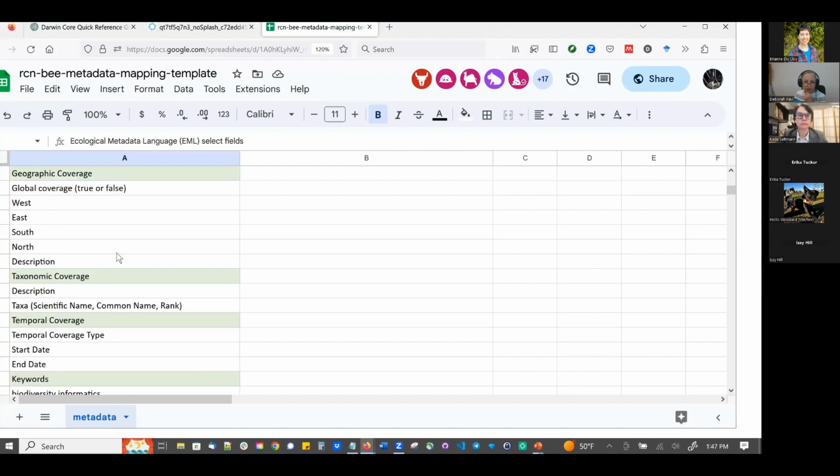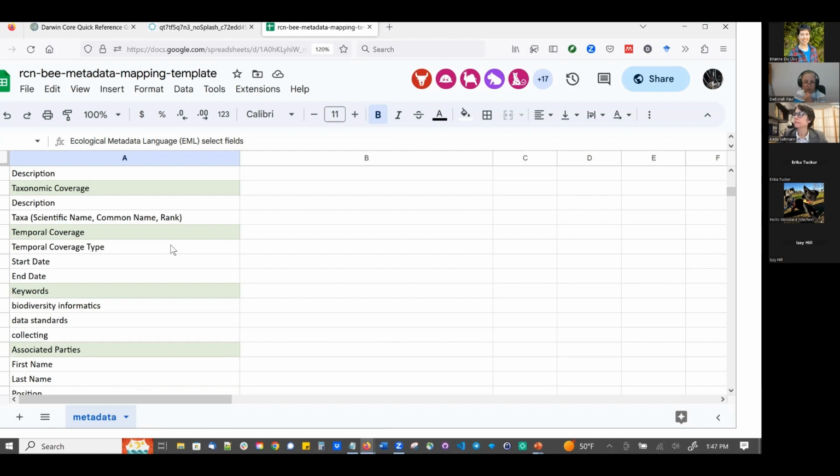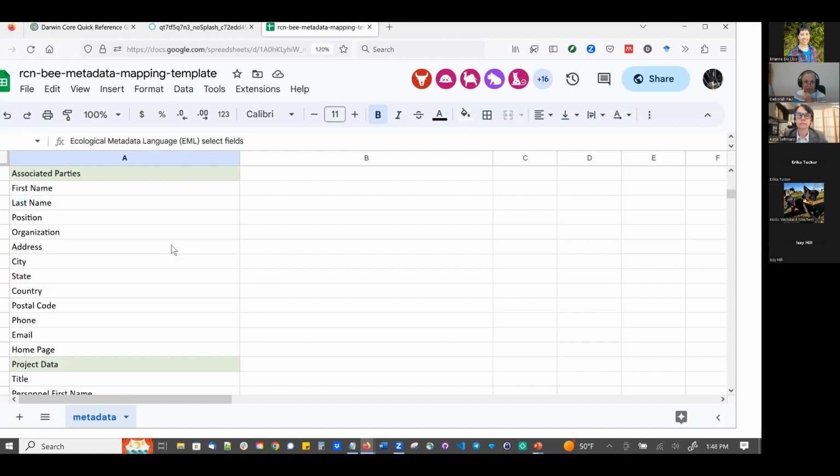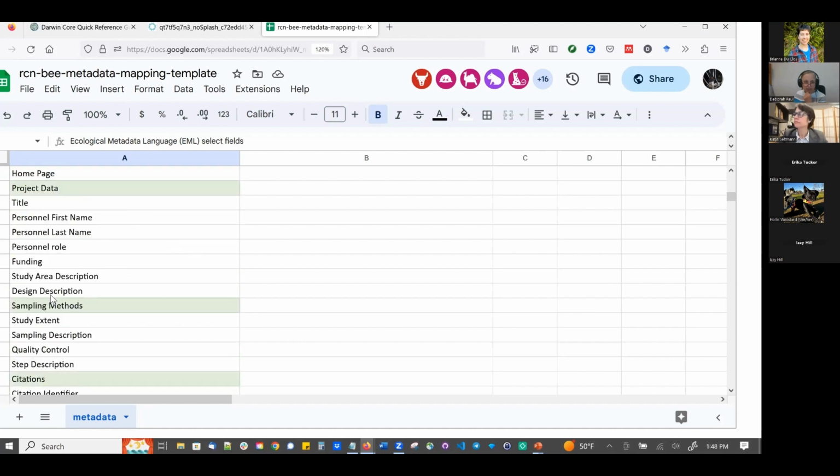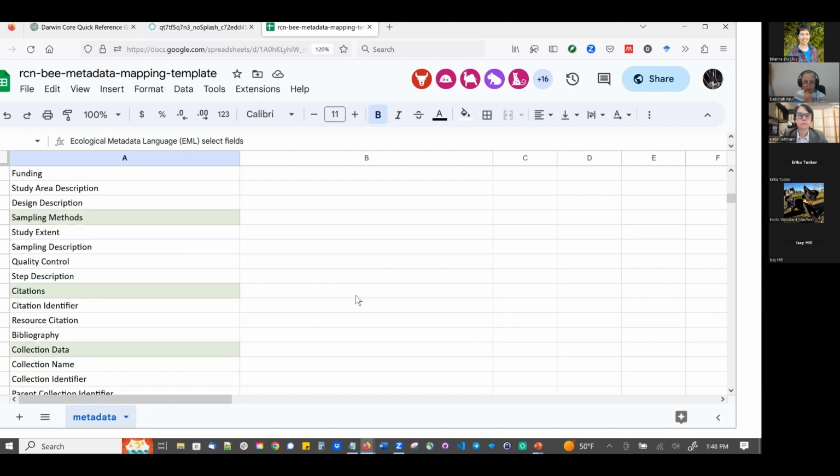Who's going to provide the metadata? How are you going to describe the coverage? Do the members of your team have ORCIDs so that they can be uniquely identified? The project data, right? Who's keeping that and where is it? Often you find it's in a spreadsheet somewhere, or in your head, or in some document that only 1 or 2 people have access to. So it helps to look at this and maybe democratize the procedure a little bit.